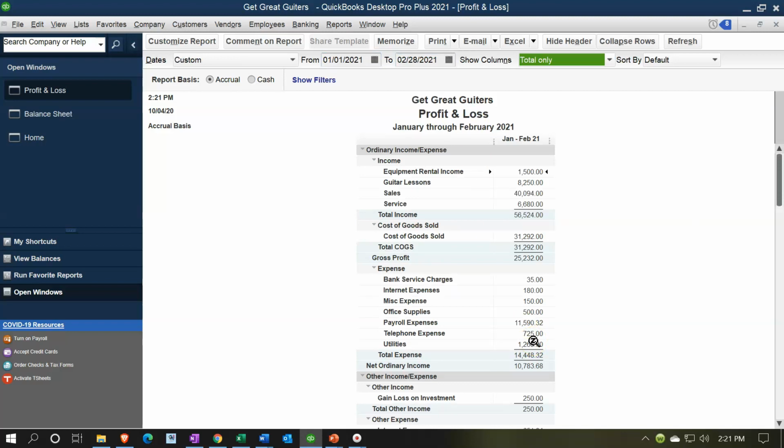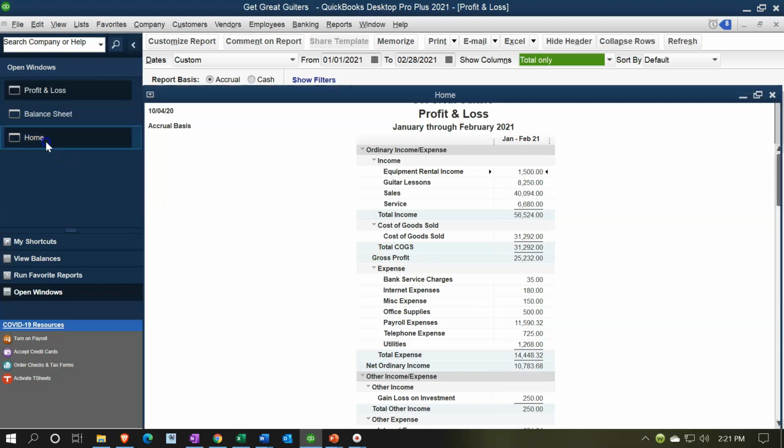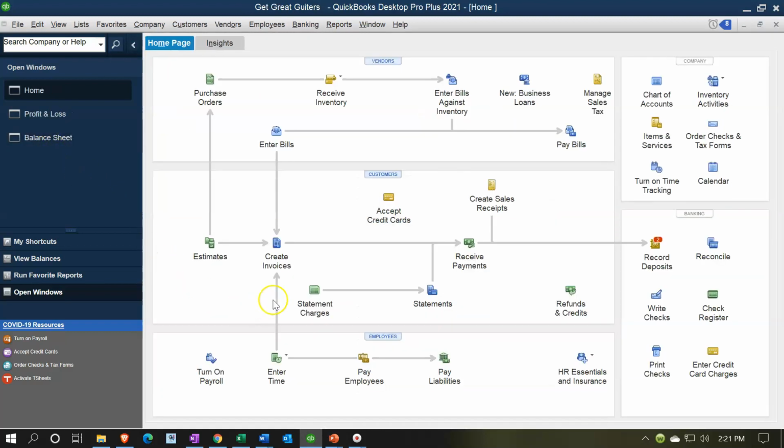Now, in the prior presentations, we were taking a look at an adjusting entry related to the accounts receivable. The bottom line of that, if we go back to the home page, is that this invoice was entered after the cutoff date, March, even though the work was done before the cutoff date. In our case, the inventory was shipped out, we're saying, before the cutoff.